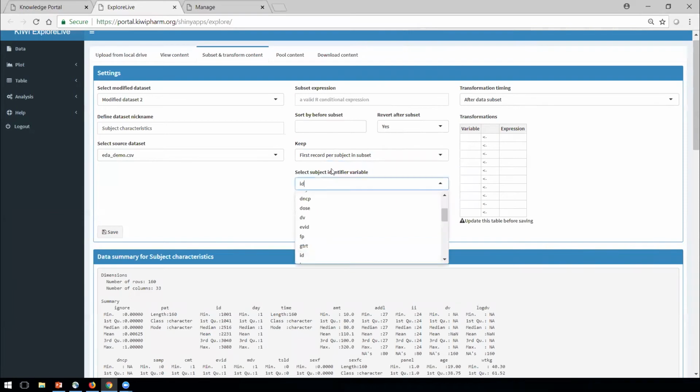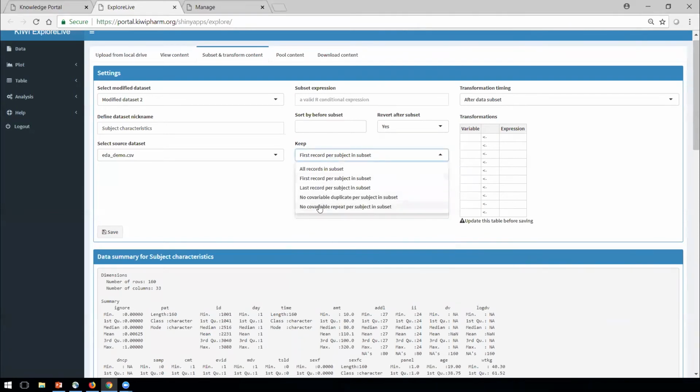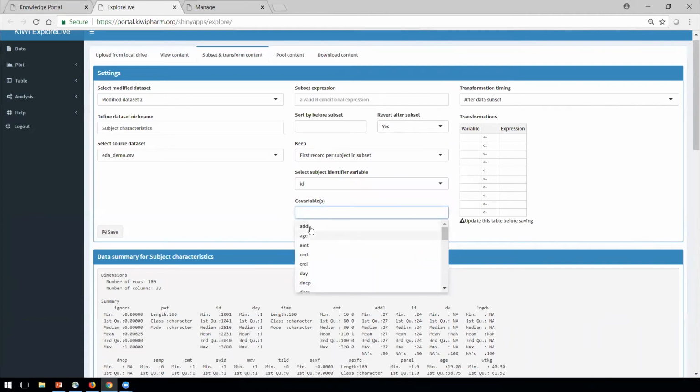So if you were to use a combination of the last two options, you would need to provide in the last field which covariable you need to consider for this filtering. I'm not going to use that here, but it's what you would need to do. So actually, I'm going to just demonstrate that you can enter as many variables as you want, and could delete that using your keyboard backspace.